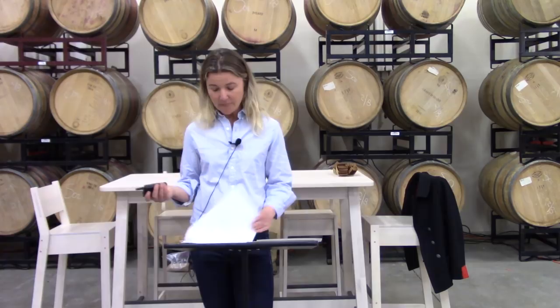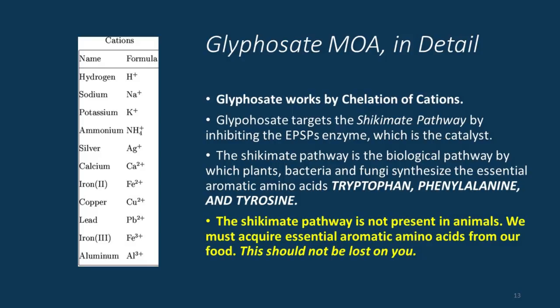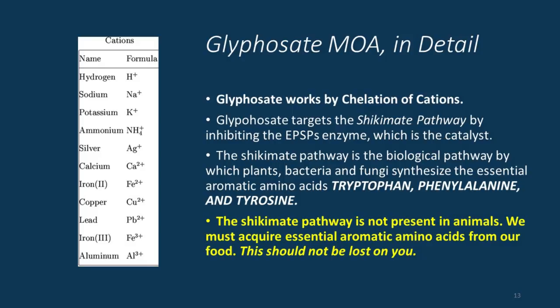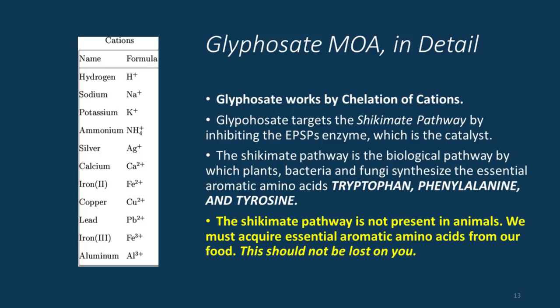Glyphosate, because of its very unique capacity for chelating metals, can destabilize a multitude of enzymatic pathways. Glyphosate specifically chelates all positive cations — calcium, magnesium, potassium, manganese, zinc, and many more. But it was the identification of its interruption of a specific pathway — the shikimate pathway — that led to its next two patents: first as an unprecedented herbicide, and second as a very powerful antimicrobial, or antibiotic. So it is patented for both things.